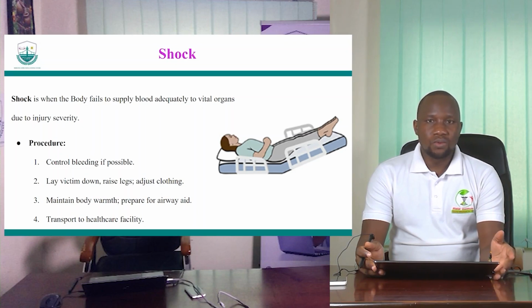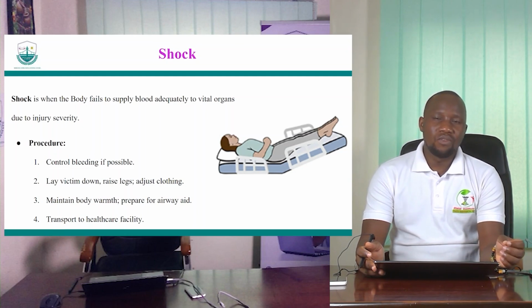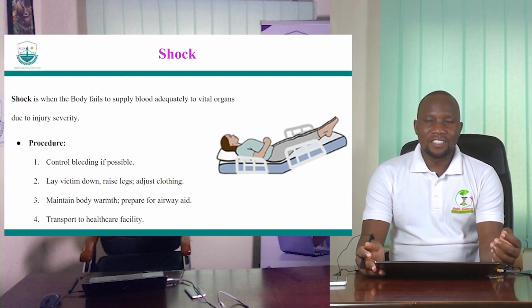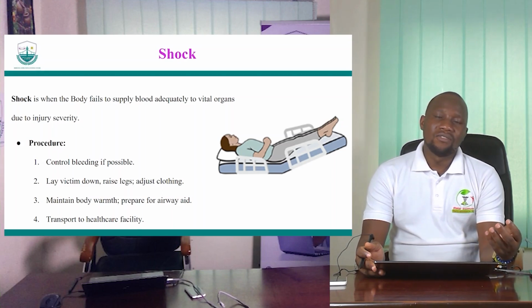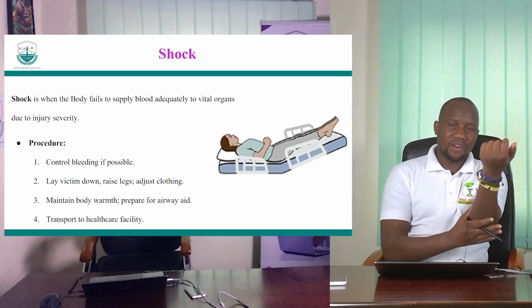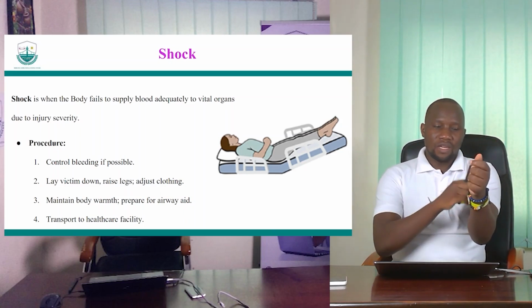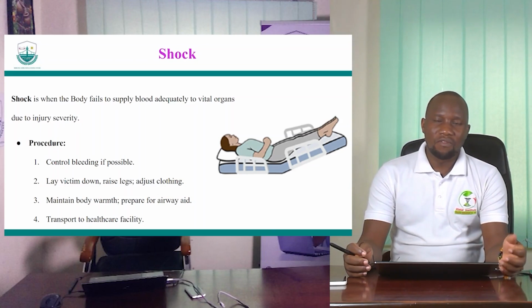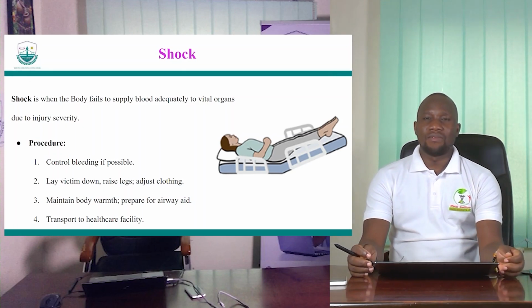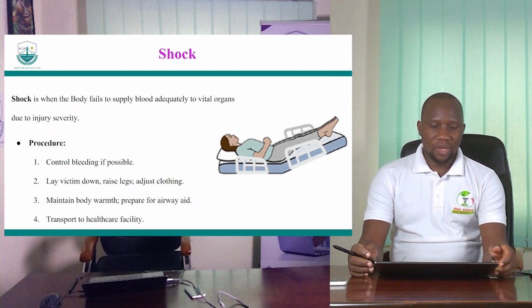So what do we need to do? If it is shock that is caused because of bleeding, we need to arrest the bleeding. So tying one's leg or arm, if it is the one bleeding, can help. If someone has a cut here, you tie around here to make sure that no more blood is lost. Okay, if it is the leg still, you tie just above the point where bleeding is happening.